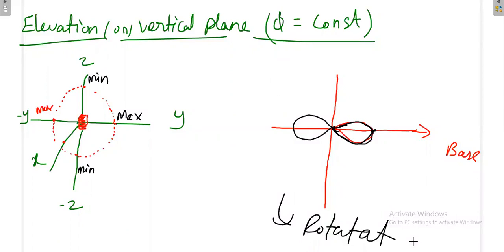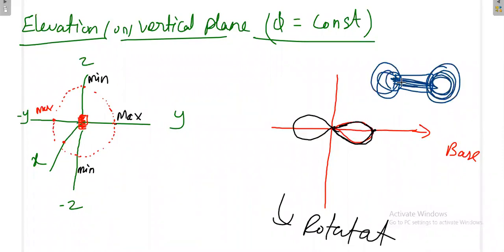Finally you will get a shape like a tumble. If you imagine properly, this will give you, I don't know what is the spelling, the tumble shape that is actually used for exercise. I think you remember this. You'll get a tumble shape like that. But this is a 2D shape, and if you rotate in any way you want, either in a vertical manner or in a horizontal manner, you'll get a tumble shape.